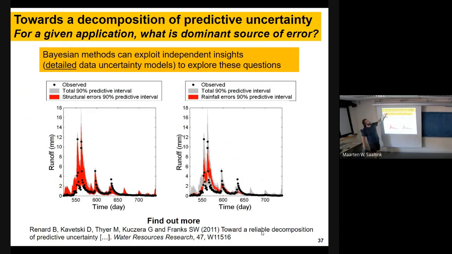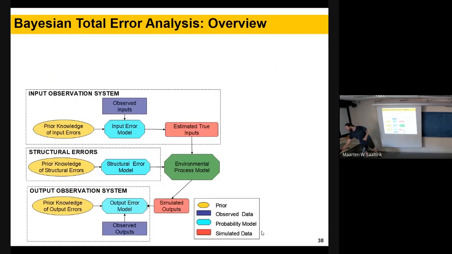And the idea here was that we were using the prior terms in Bayes' equation to take advantage of offline data uncertainty models. What does that mean? This is a schematic of our, let's say, modeling system. We have our model, let's say a rainfall-runoff model. And as you recall, there are errors coming in for the inputs, for the outputs, and also there is error in the model structure.